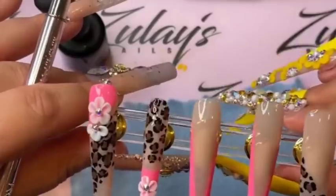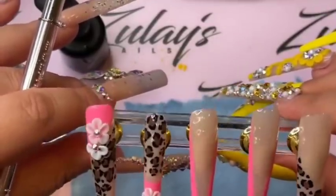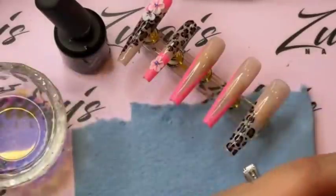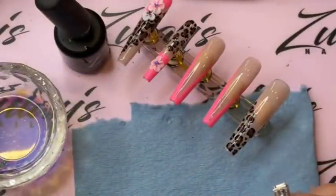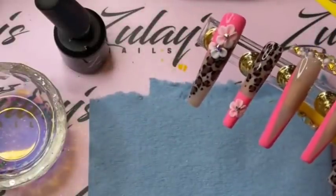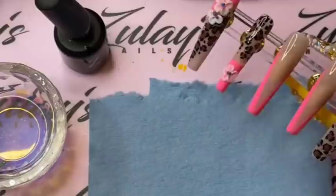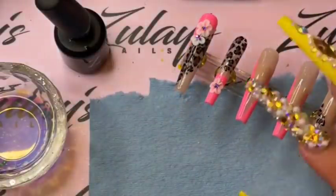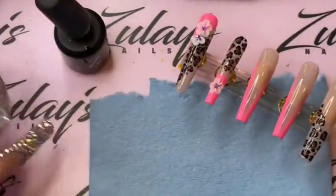Bling it out. All right, let's bling it out. Yeah, I'm gonna put bling. That's easier. Leave the thumb. I think you should put another flower so both nails can have two. Another flower? But that's my pinky. It's going to be so baby. No, I'm just going to put this flower because I'm going to put bling there. You'll see. Bling time.